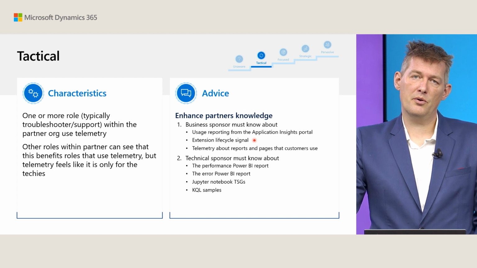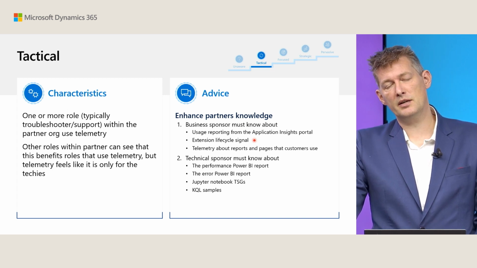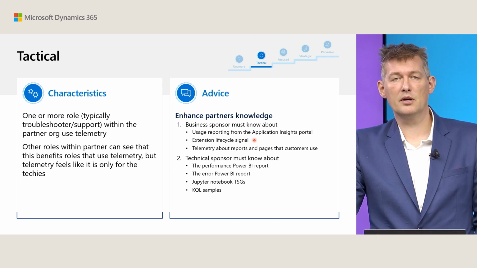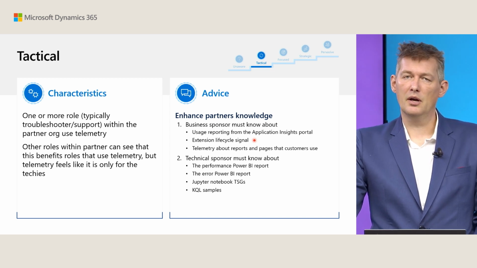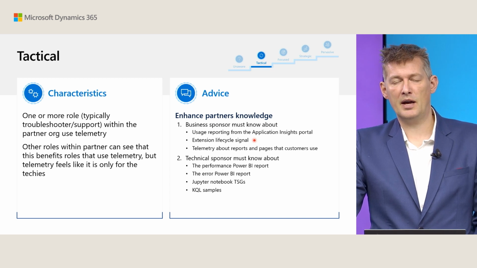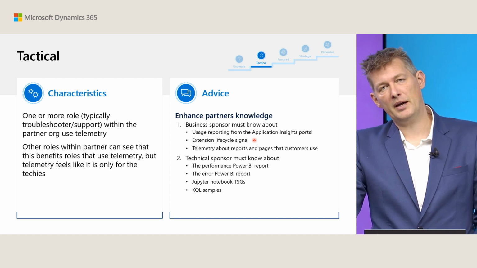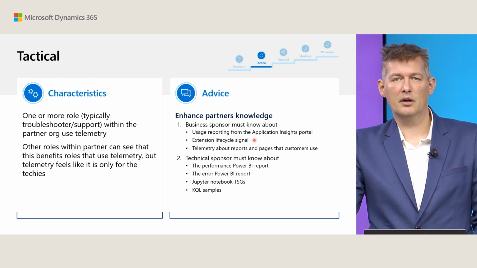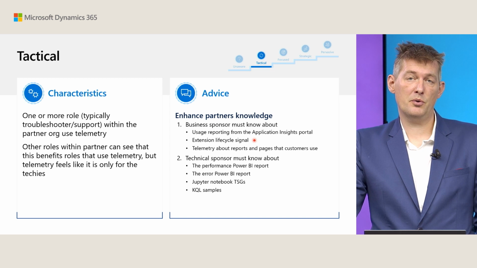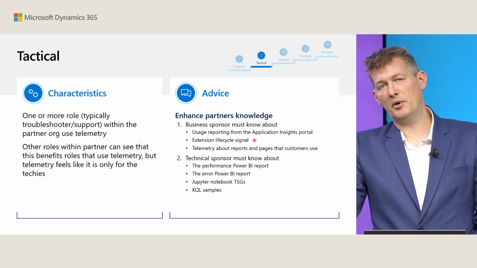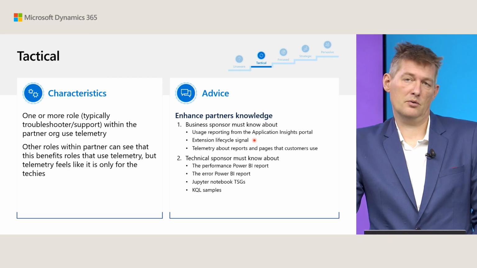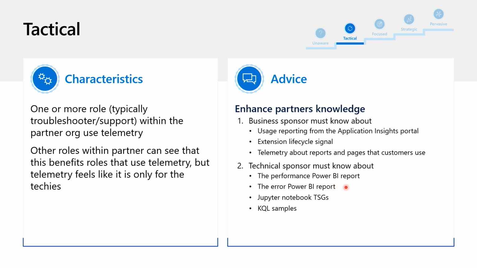Or one story I heard was that an ISV actually used telemetry to know which version the customer is on for their app. So how many times have you had this where you need to go back and forth between customer, partner, and maybe ISV, with the first question, what version are you on? How many emails do you need to send back and forth on that? Well, with telemetry, you can just look up, oh, the customer is on version 42. Let's go.